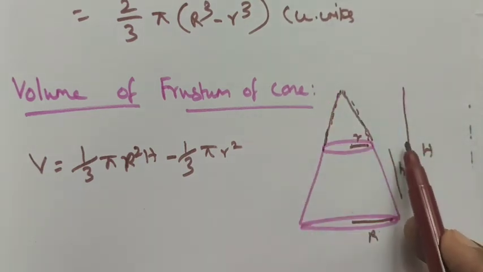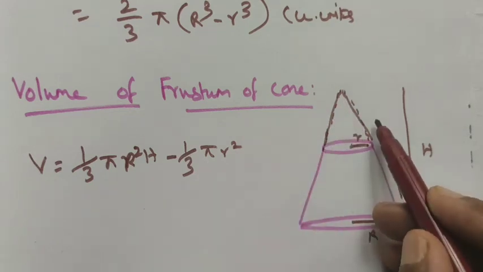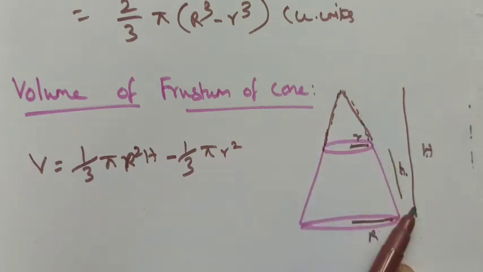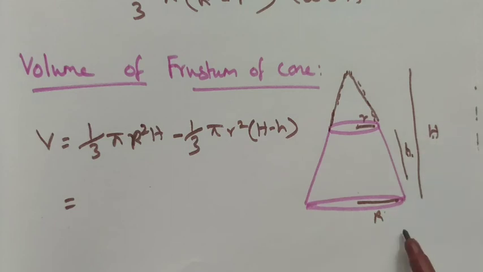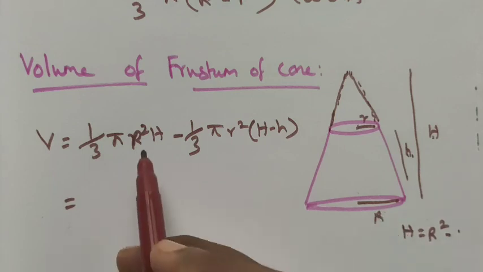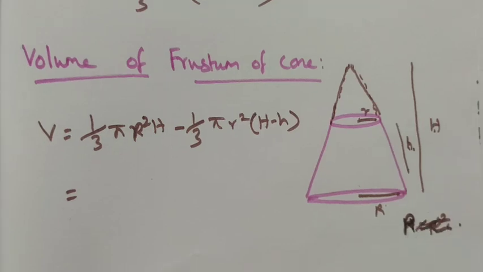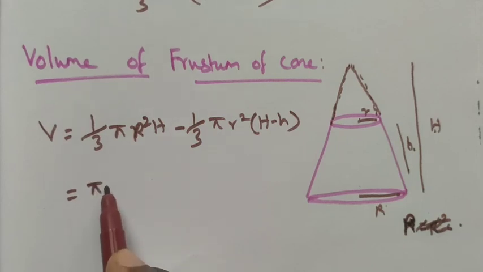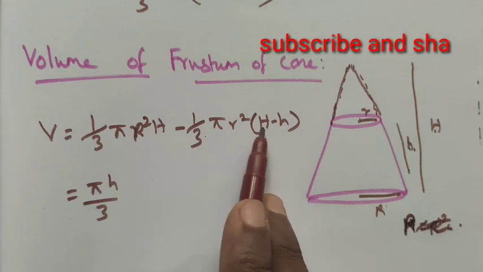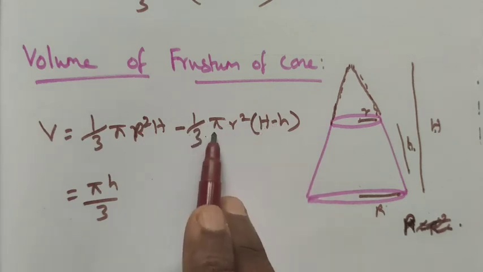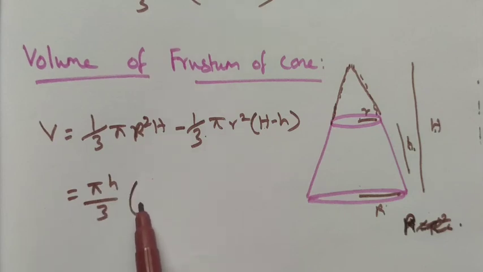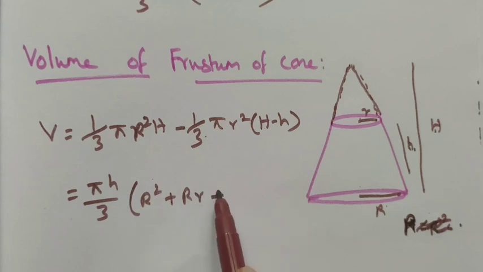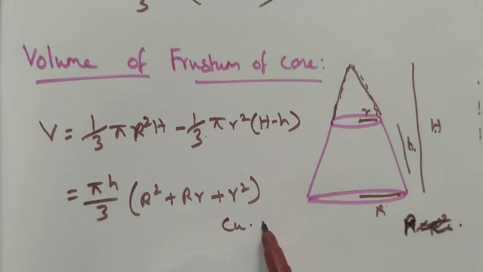First we have to find the total volume minus this cone, right? Here we want to find the height, that is capital H minus small h, the total height minus this h. So we have the formula. Finally we can take the terms out commonly, pi h divided by 3 will be taken out. This term will be multiplied here, minus into minus becomes plus. So finally if you reduce this, we get the formula pi h divided by 3 into R square plus capital R small r plus r square.